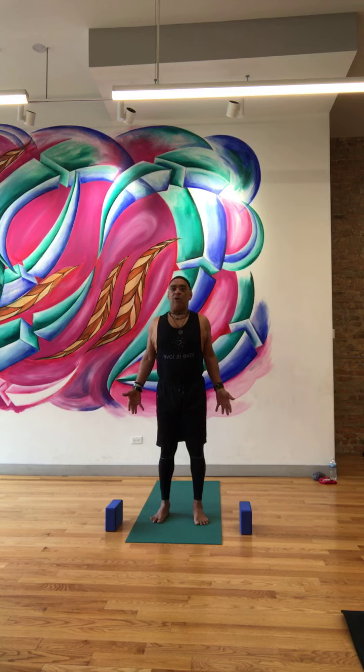Lift the crown of your head, lifting even more. See how that tightens your abs, tightens your spine. Feel that lift in the crown of your head, your communicator to life. You're grounding down and you're lifting up. This is your true north alignment.